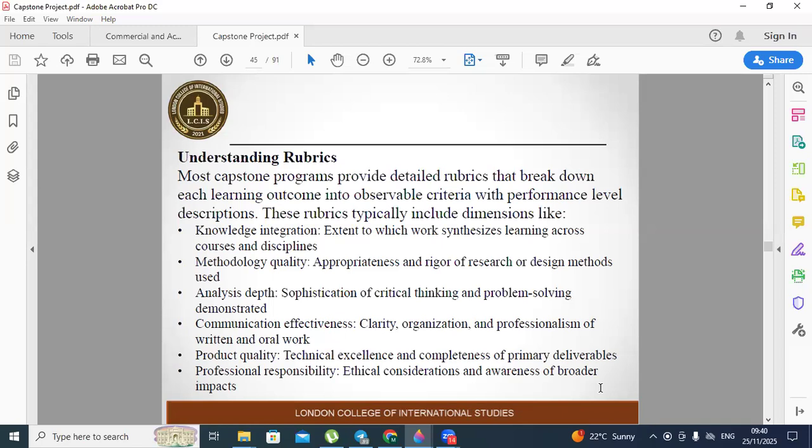Product quality examines the technical excellence and completeness of primary deliverables. And professional responsibility assesses ethical considerations and awareness of broader impact. Each dimension is typically scored on a scale from developing to exemplary, with specific descriptions of what each level looks like.